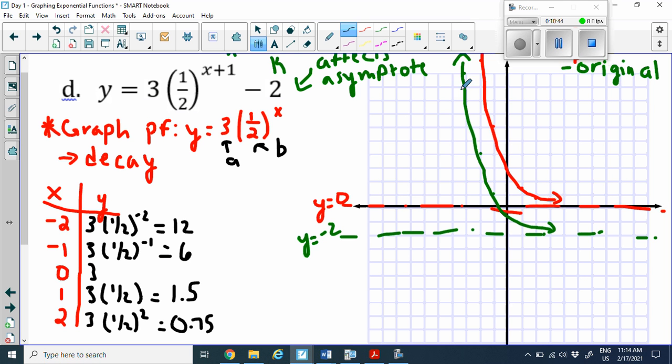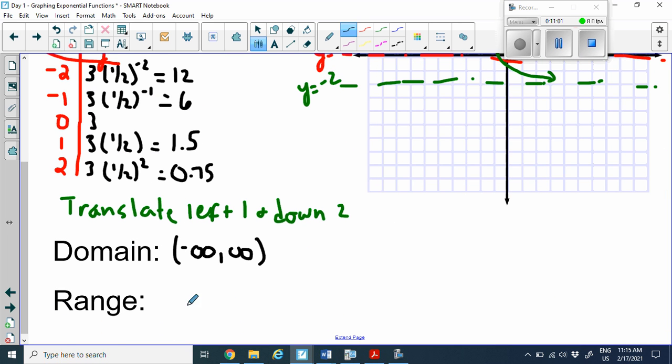Range will be determined really by our asymptote, and which way our graph is facing. Now, first of all, notice that our graph is decaying. So we did graph this correctly because we should have a decaying graph since our b value is between 0 and 1. Now notice that our graph is above the asymptote, so the y values are greater than -2. So I am going to have -2. Remember, we never include the asymptote, so that's why we use parentheses, and then it goes to positive infinity. And so that would be my domain and range there.